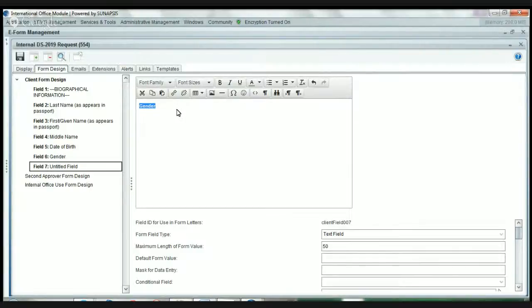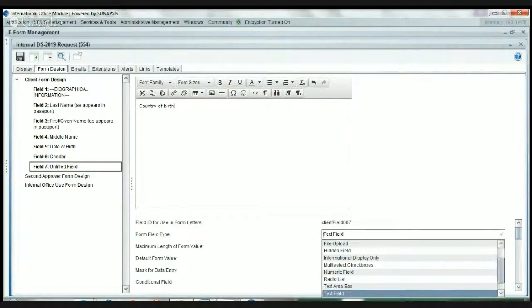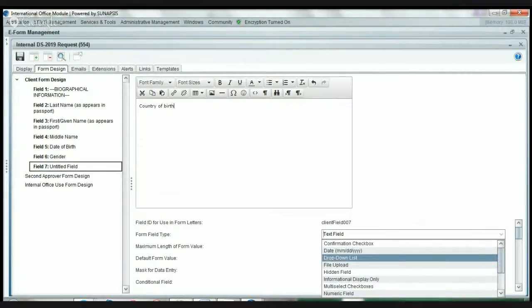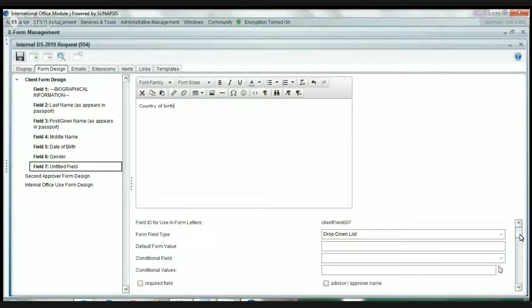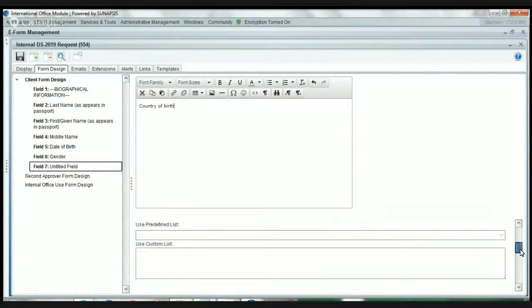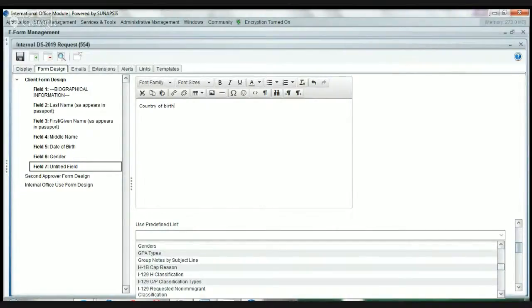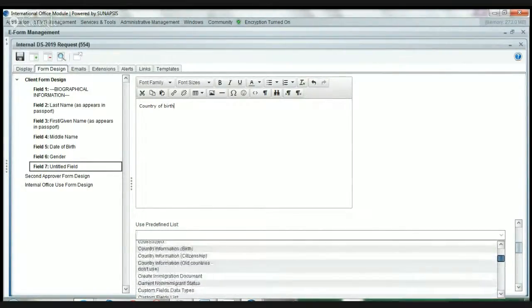Another good example would be country of citizenship. Well, actually, why don't we do country of birth? This is another example where you want to use a predefined Synapsis table. So again, you come here to the drop-down list, and we come down again to the predefined list, and we're going to find countries.